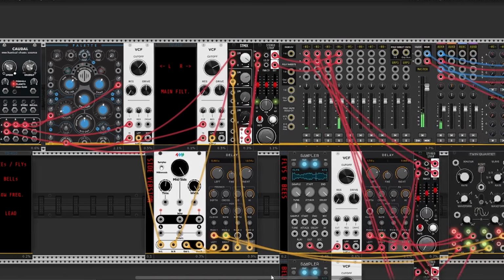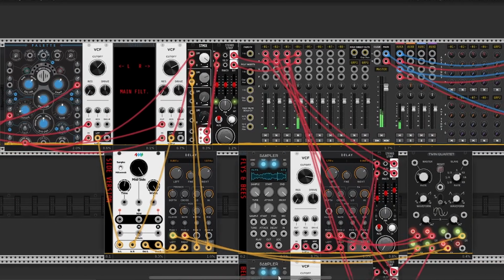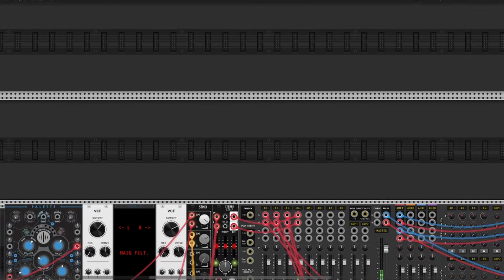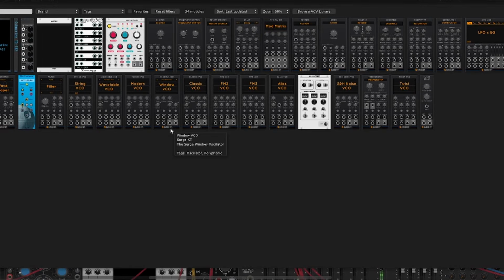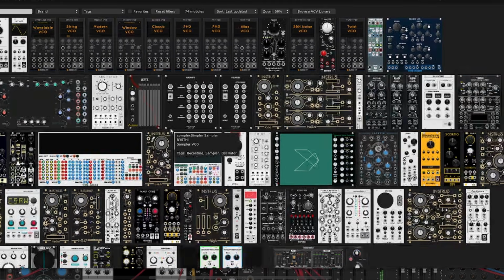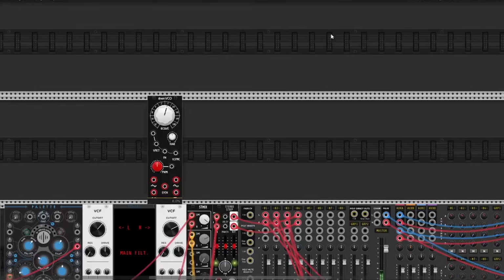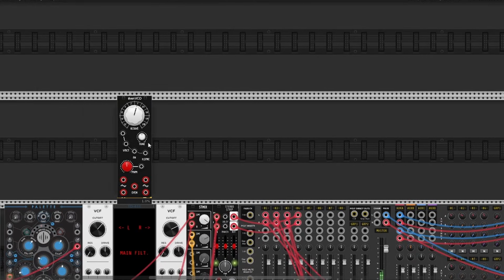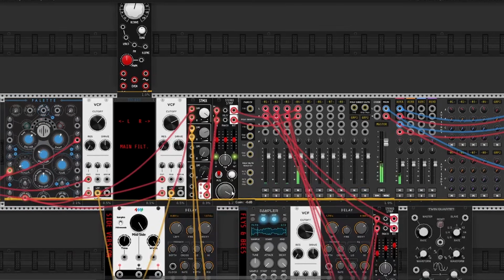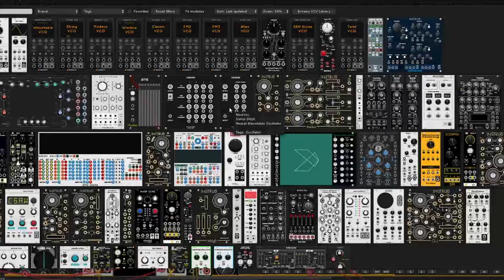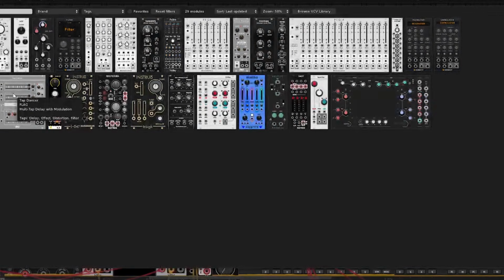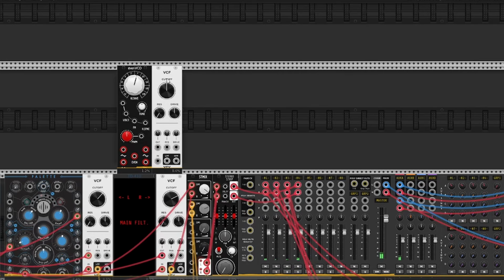So let's build our lead. I want to do this in a simpler way, as simple as possible. So I need a VCO, the one from Befaco. I love this VCO. I take a VCF, only one, yeah.